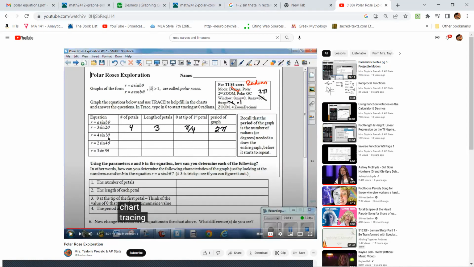Okay, so do we do 90 divided by 3? 90 divided by whatever, remember it's however many petals. So yeah, 90 divided by 3 is going to start at 30 degrees. 30 degrees, which is pi over 6. Don't worry about the period. You can do some of that, but if you were doing it with the values, that would kind of tell you how many values you would have to put in. But don't worry too much.